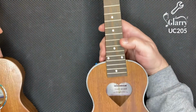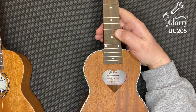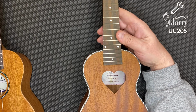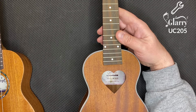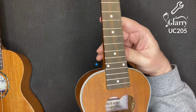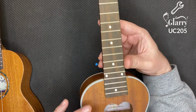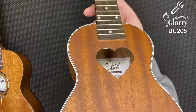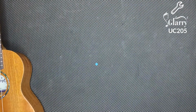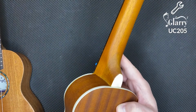And for a while I was thinking about what to do with the Glarry. I didn't want to review it because I couldn't give it even one, or part of an ukulele in terms of a review. And there are some other concerns with this instrument. There's a lot of glue mess. The wood is chipped. There's weird stain blotches on it, and some discolorations.